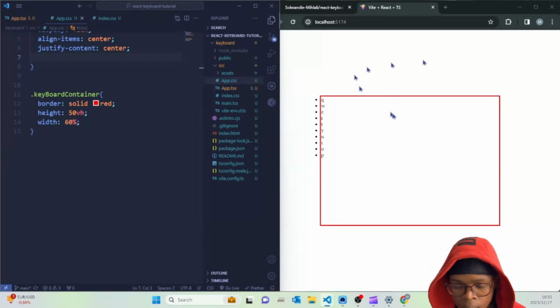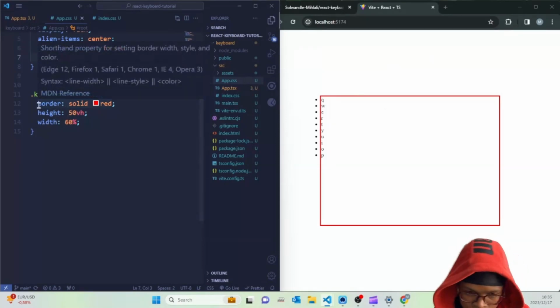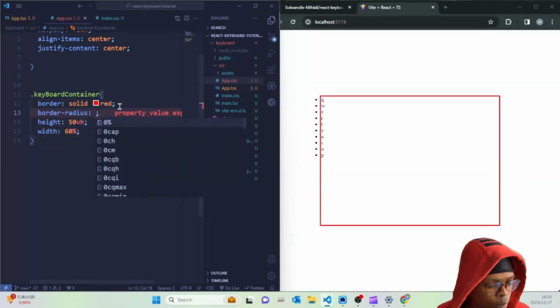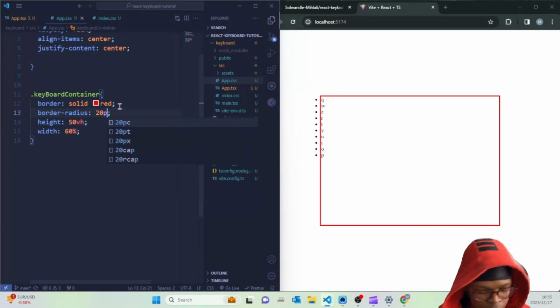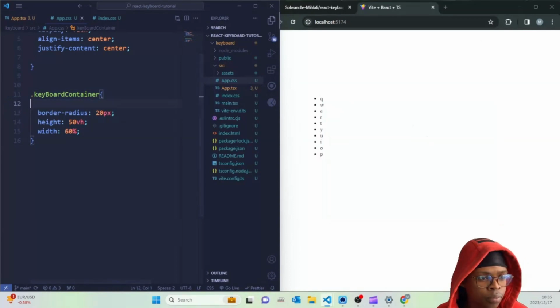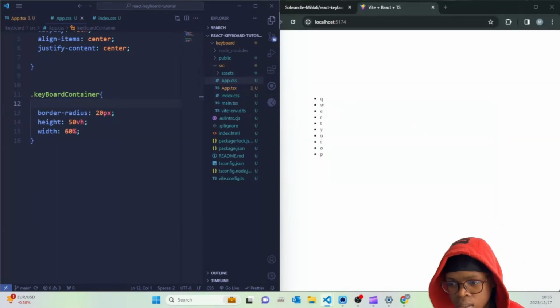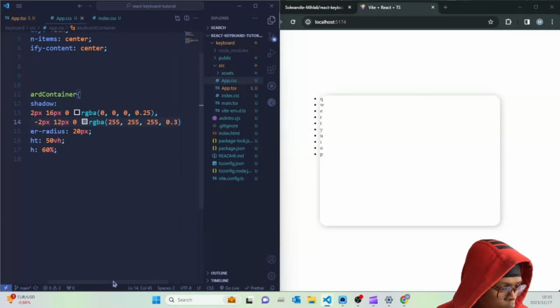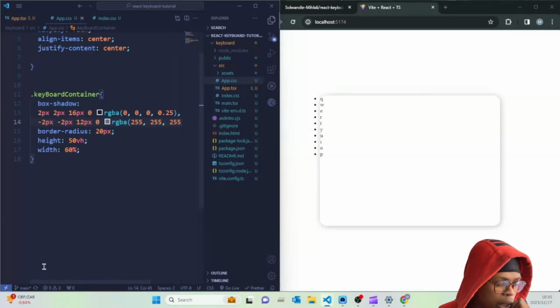So our container, right, give it a bit of a border radius, and I'm gonna go with 20 pixels for now. And let me just remove this border for now, and I actually want to give it a particular box shadow, which is gonna be in line with a neomorphic approach to design.